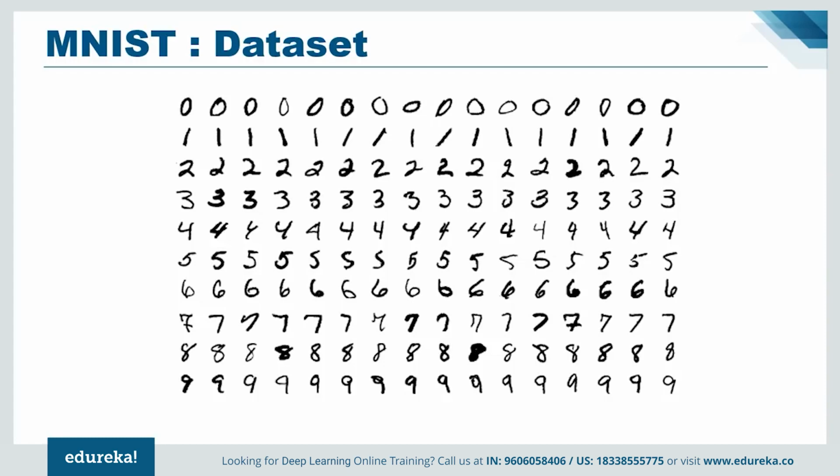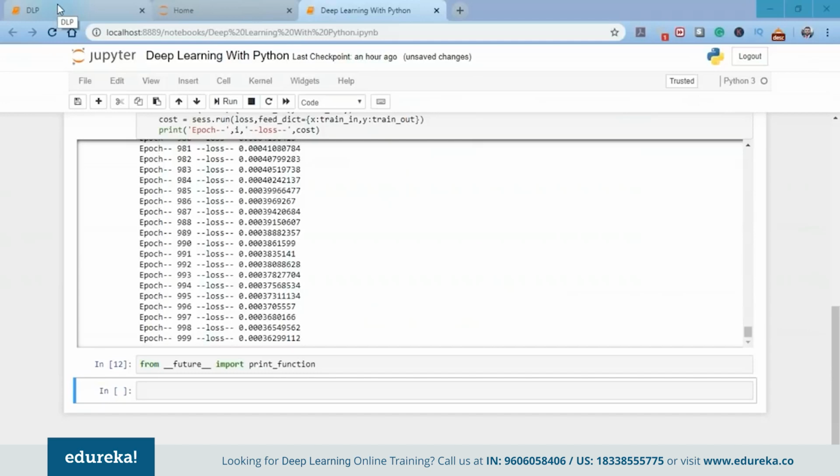Let's get ahead and understand how exactly we can code this in Python. First of all, we're going to do a from __future__ import print_function. It will help us in reducing the errors which are caused by version mismatch, and it helps a lot when you are coding in deep learning, because every now and then we have new frameworks and libraries coming up, which creates a problem while we are working with old datasets, and MNIST being one of the earliest big datasets, or what we can call a huge dataset, working on it might create a little bit of problems while working in Python. So what we need to do is use the __future__ import print_function.